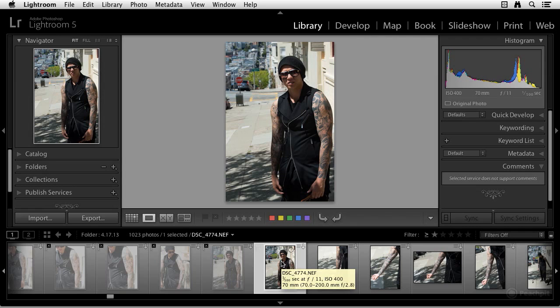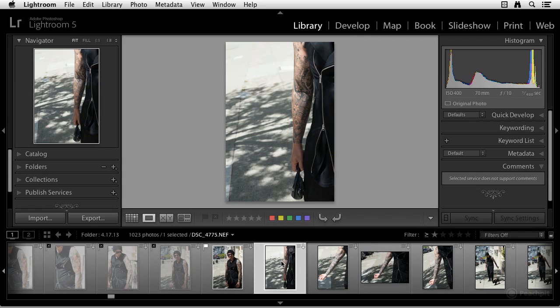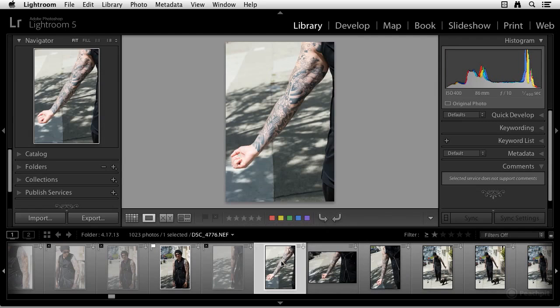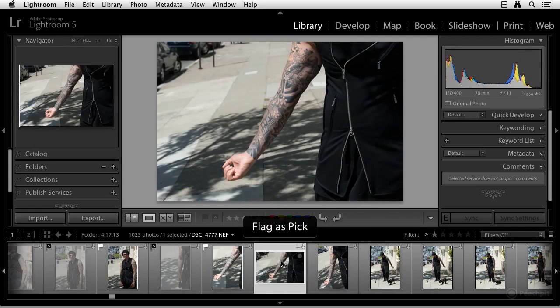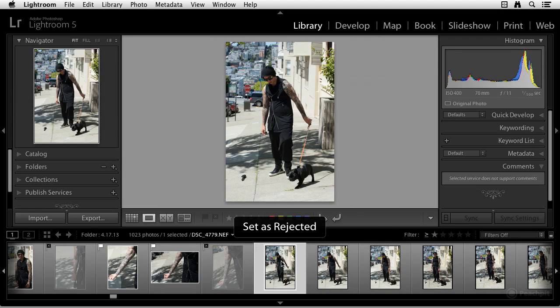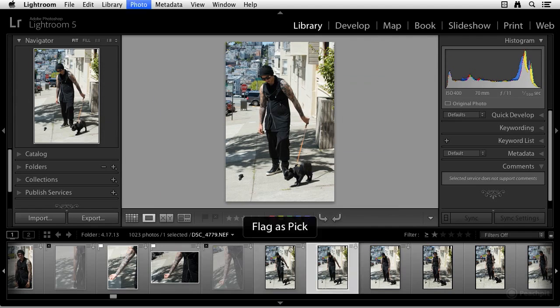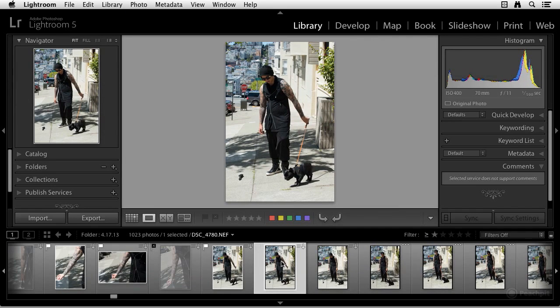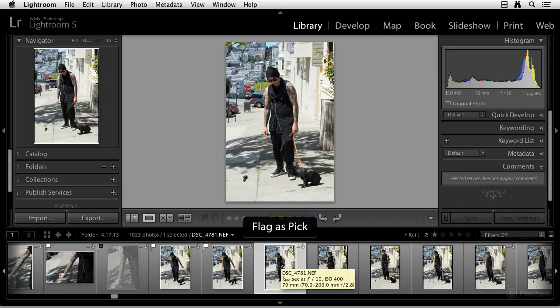I'm going to give that a picked. And now it moves on to the next image. X for reject. I think I'll give that a picked. Another picked. Now this is a very fast edit, and I may refine it later. But you can see how I can move through these images, at least right now, pretty quickly. I'll give that a picked. All right, well, I'm not going to go through this entire edit right now.